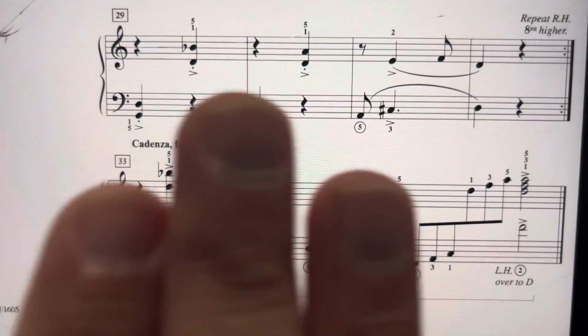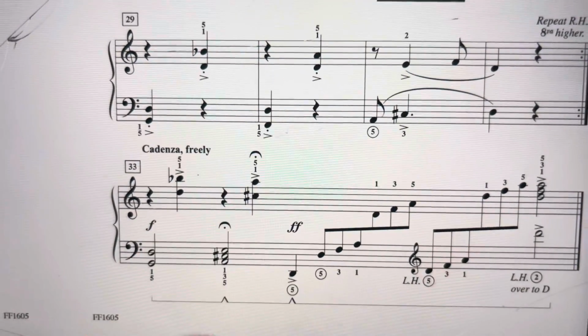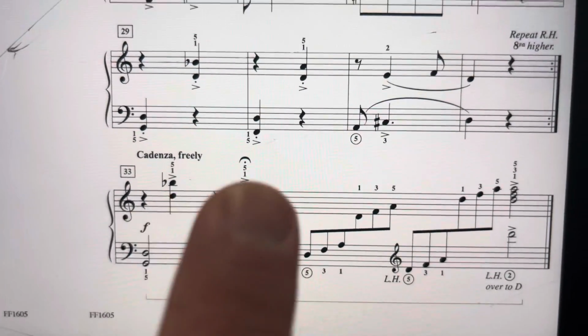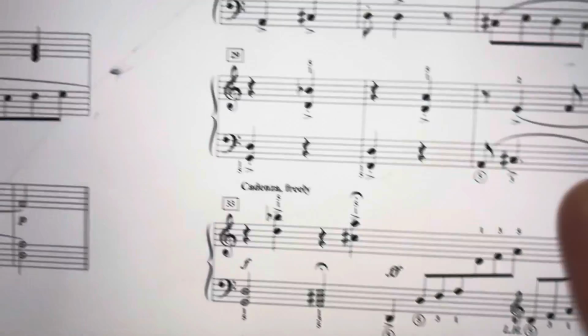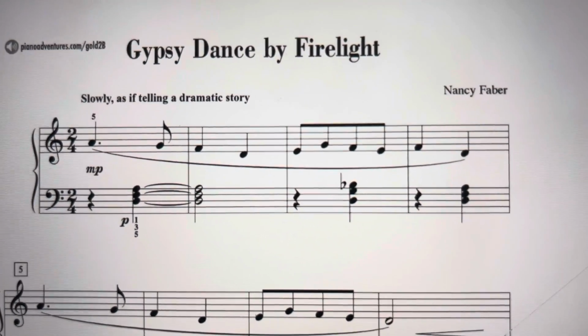So you are allowed to use your own rhythms here. You can pause, you can make it slower or faster, however you want. So I slowed things down here and used pedals for the very end. So this is a tough one, but it's fun. Gypsy Dance by Firelight.